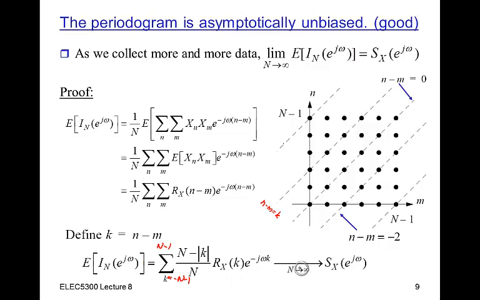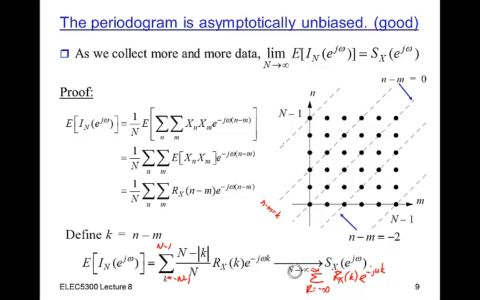And so when n goes to infinity, we can see two things happening. One is that the summation goes from minus infinity up to infinity, and then the term inside here, when n goes to infinity, approaches 1. And so in that case, this thing is equal to the summation over k from minus infinity to infinity of Rx(k) e^(-jωk), which is exactly the Fourier transform of the autocorrelation, the power spectral density. Right? So this is true if n goes to infinity.